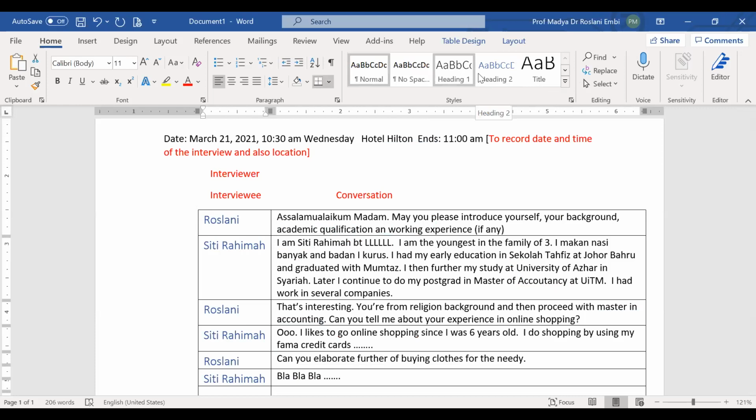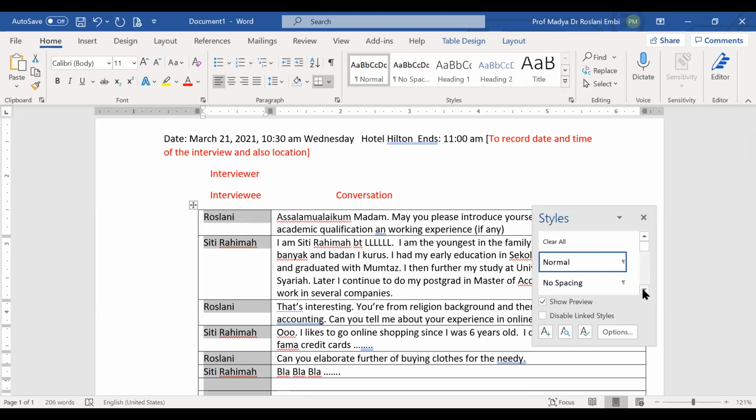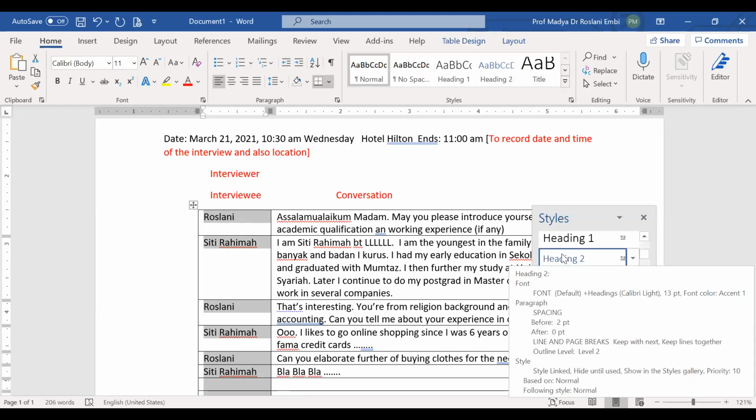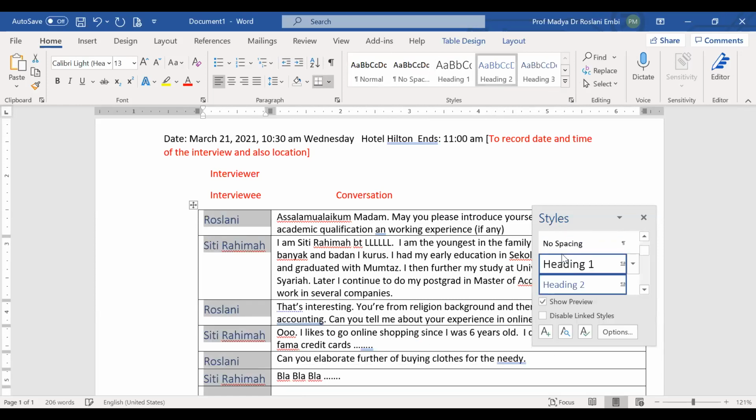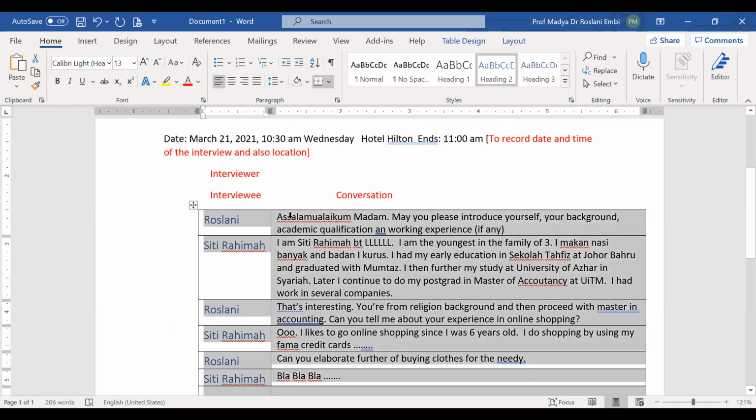If you cannot find heading number 2 over here, you just click this button and then scroll down, or scroll up, to choose heading number 2, if it doesn't appear here. There are about 9 headings now. Heading 1, heading 2 until heading 8 or heading 9. So you choose heading 1 and heading 2. After that, you just click this corner icon, or if not, you use your cursor to highlight those. Therefore the entire column is selected.